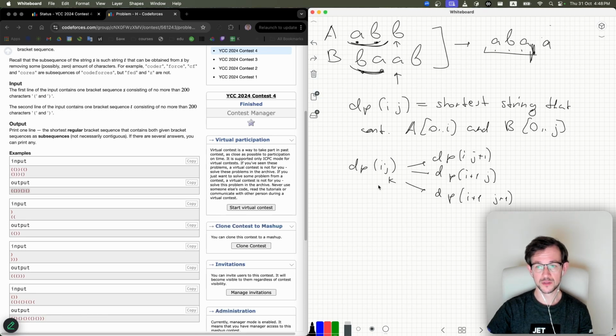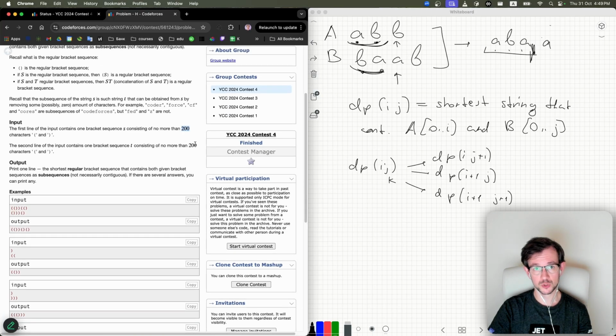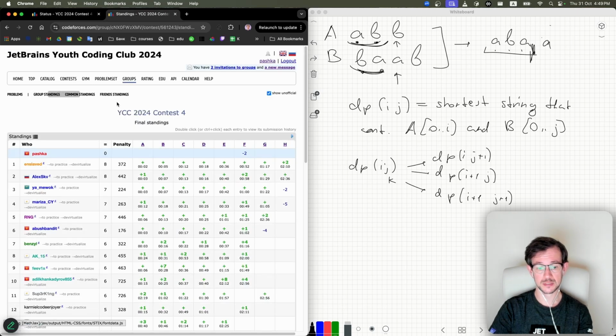If you add the opening bracket, you increase the balance. When you add a closing bracket, you decrease this balance. Every time you have two options: you either add another opening bracket or you add a closing bracket. That's all. Now we have the dynamic program of three parameters: length of the first prefix, length of the second prefix, and balance. We have 200 here, so the time complexity will be like 200 cubed. It's enough to pass the test.